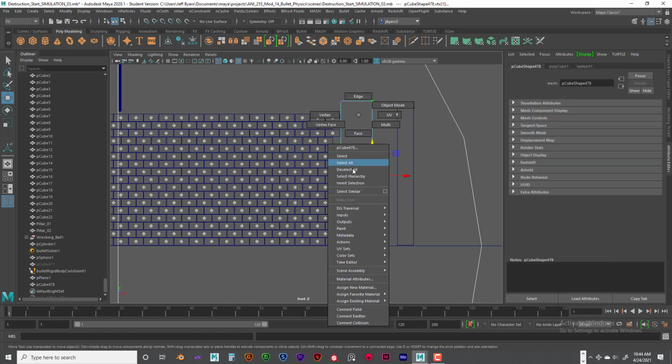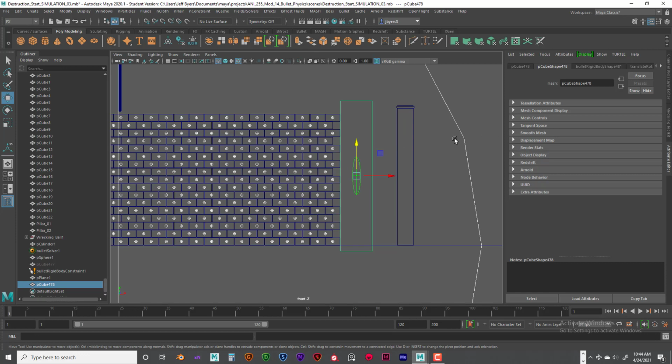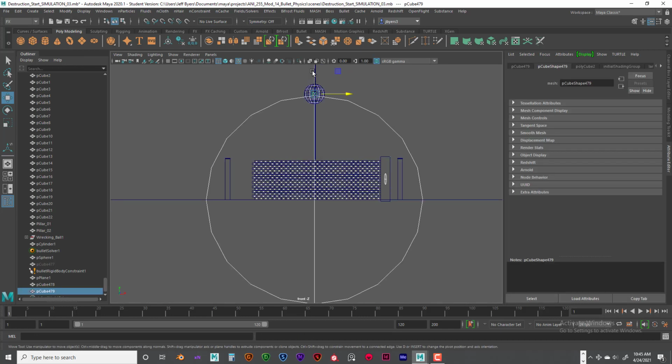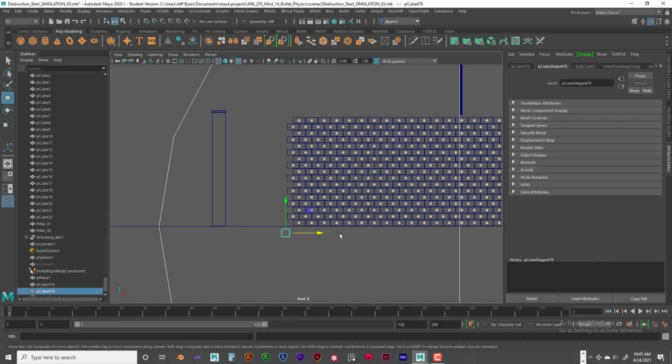Alright, so I just make that invisible. Okay, so what I'm going to do is create another one, I guess, and bring it down. What a pain in the butt. Let's see here, scroll that up.